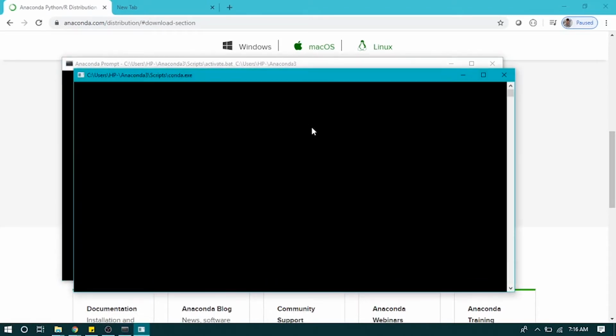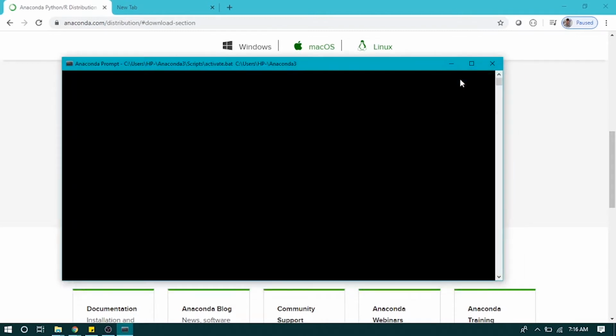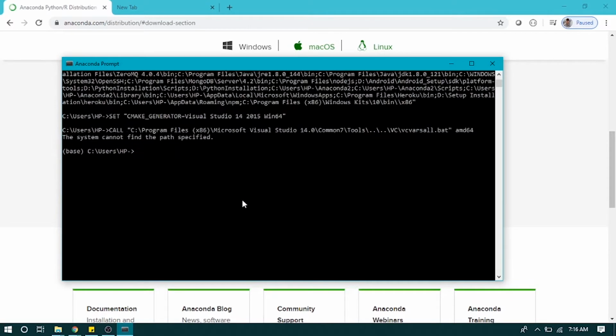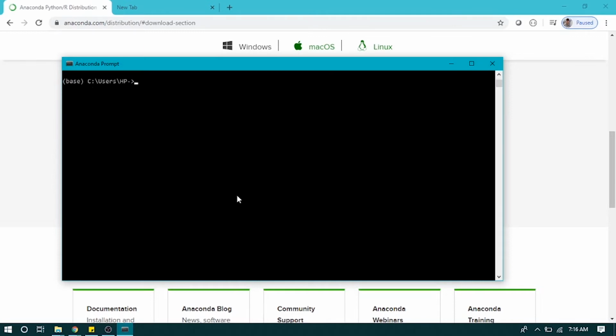So the idea behind using Anaconda Prompt is whenever you need to install a library of Python or R in Anaconda, you will have to use this Anaconda Prompt. Okay, and what you can do, you can install by pip install and the library name, for example, pandas, and you can also install by using conda as well.